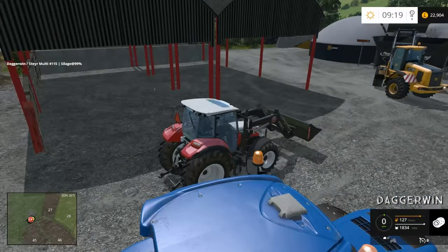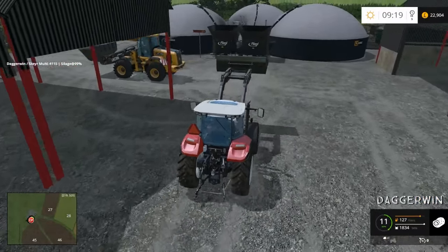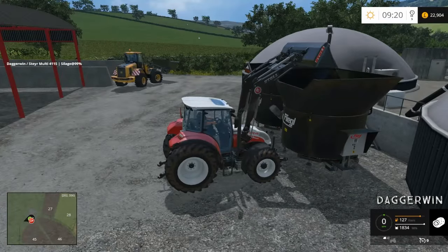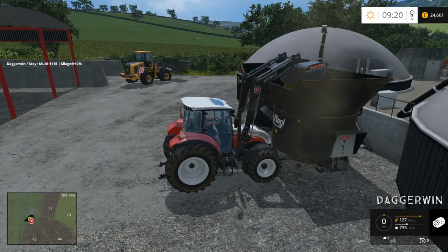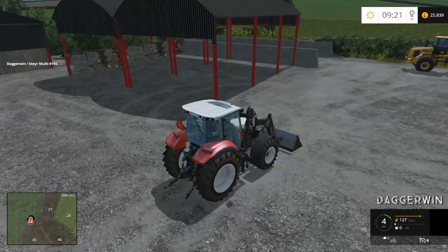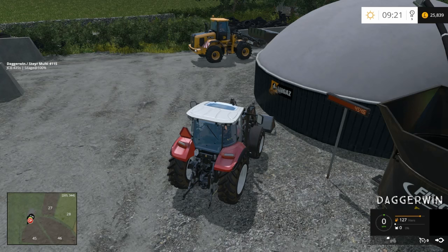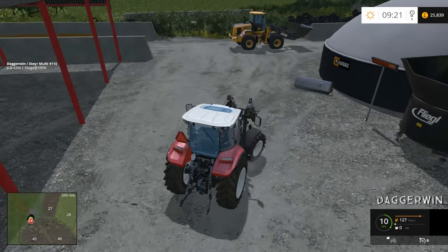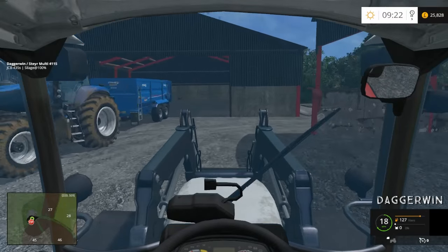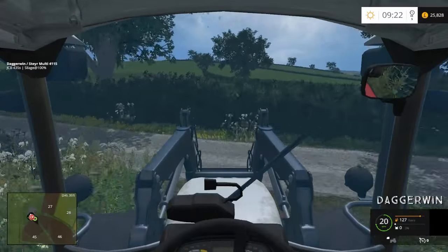Now what I'm going to do is just tip what's in the bucket. We'll drive to the shop and we'll go and pick up our universal transporter bucket. The money is going to come in thick and fast now. I probably should leave the bucket here. And we'll have a bit of a leisurely drive over to the store, which is quite a long way from here, but not to worry.